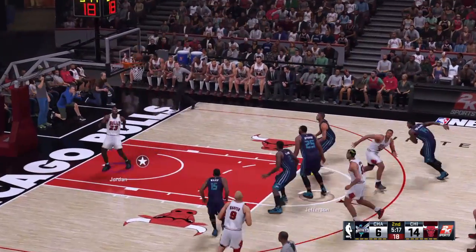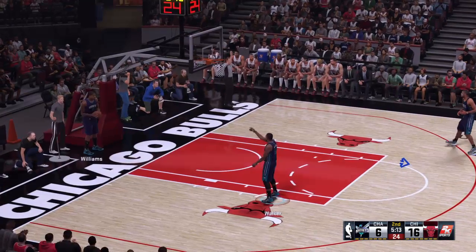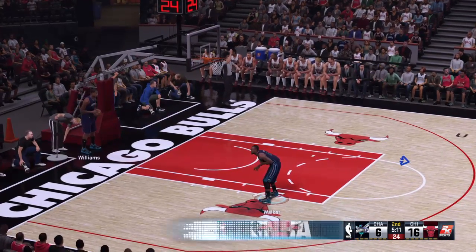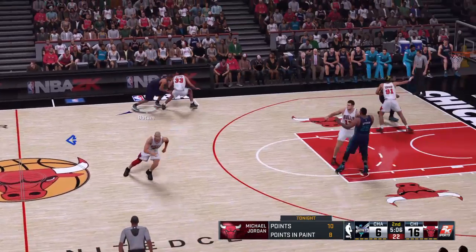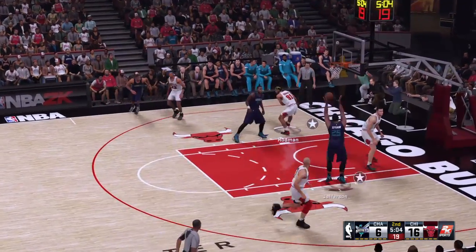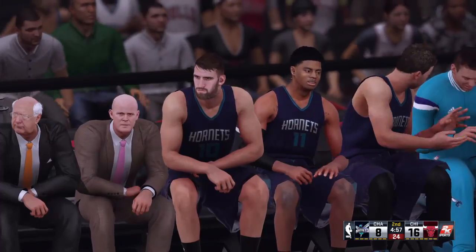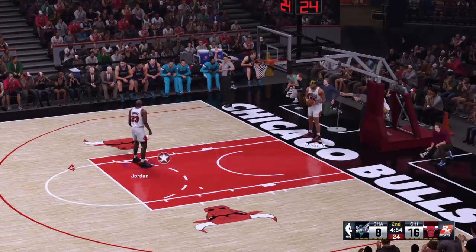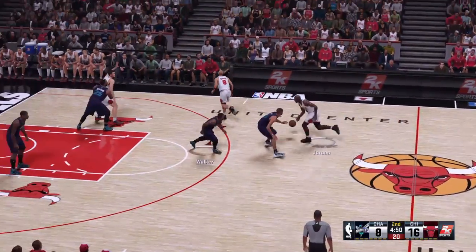The drive by Jordan. That falls. Nice feed that time from Scottie Pippen. Jordan's got the lead up to 10 now for Chicago. Jordan's gotten everything to go for him. 5 attempts, 5 makes. And a shot. And off the front iron, and in it goes. And we play just over a minute of basketball here in the second quarter.